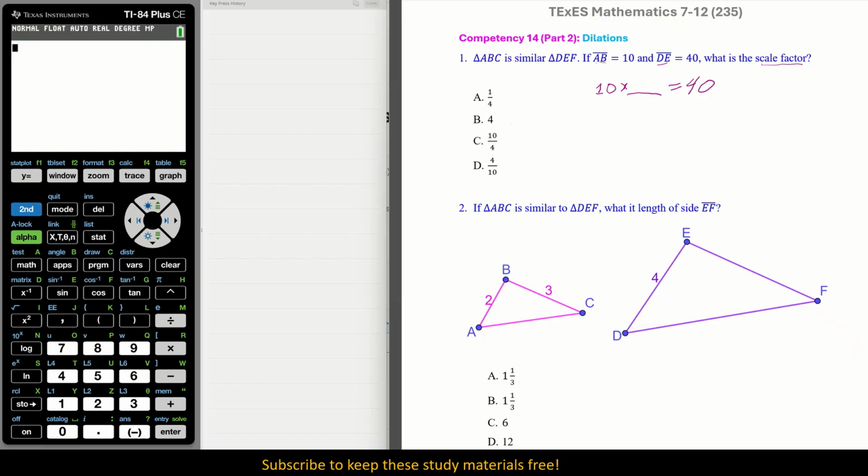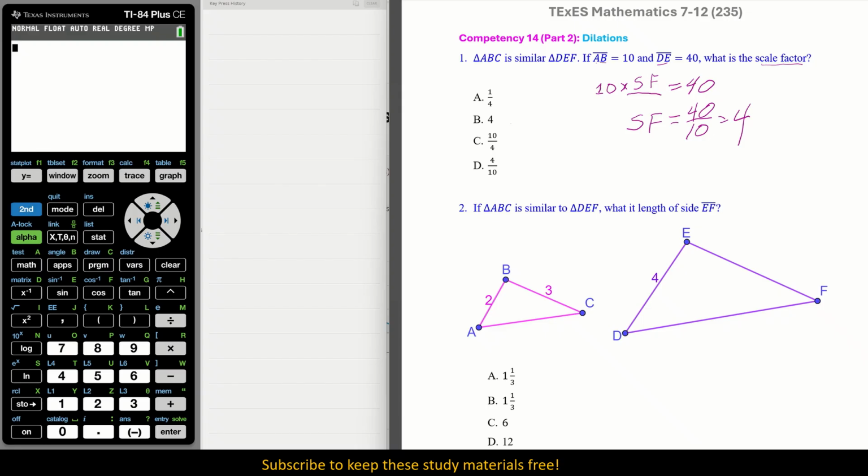Well, if we're looking at old over new, that isn't what we need for this. That's just a little trick we tell kids, but for this, it's not a good idea. The way I have it lined out is actually better. So we don't know what that is. Well, let's call it SF for scale factor. Our scale factor equals 40 over 10, which equals 4.